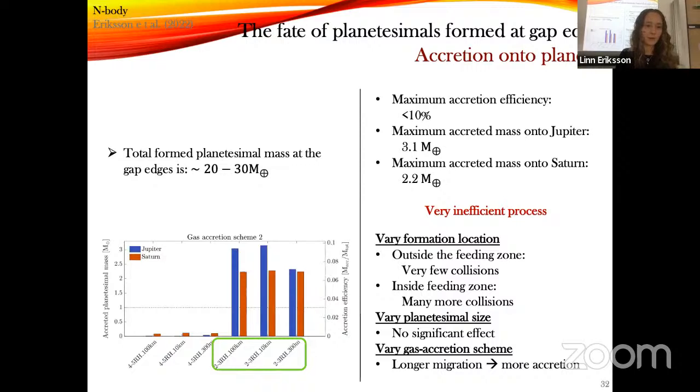Okay, and then we can also compare planetesimal sizes. So we tried 100 kilometers, which is the standard outcome of a streaming instability simulation. But we also tried a radius of 10 kilometers and also down to 300 meters. And basically what we find is that there's no difference here. When we first looked at this, it was a bit surprising because small planetesimals have a larger capture radius, so it's easier to accrete them in a way. So you would expect the 300-meter ones to be more accreted. But the reason they're not is because of their dynamics.